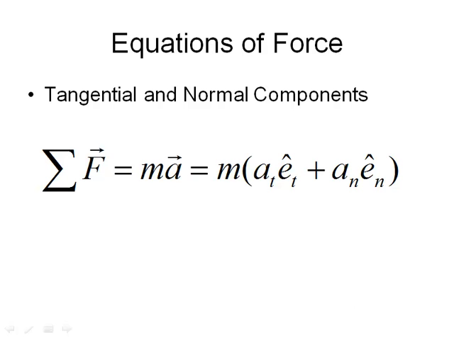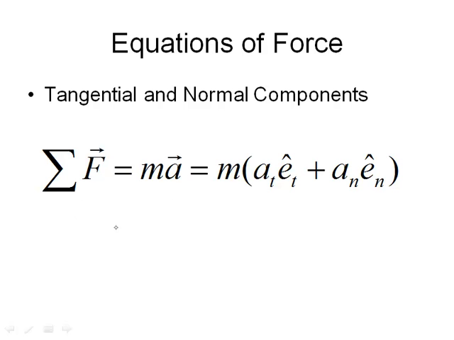It's time to turn our attention to a different coordinate system than the rectangular system. Newton's second law still holds in this other coordinate system, the normal tangential coordinate system. Of course, we've done these before in kinematics, but now we're going to look at them with forces. So Newton's second law: the sum of the forces is equal to mass times acceleration.